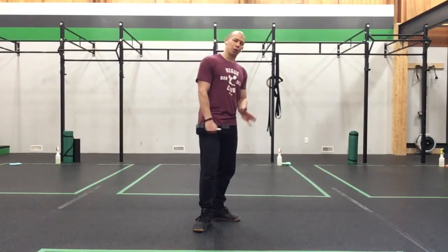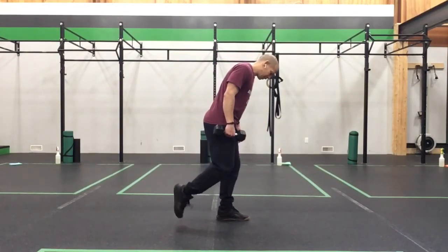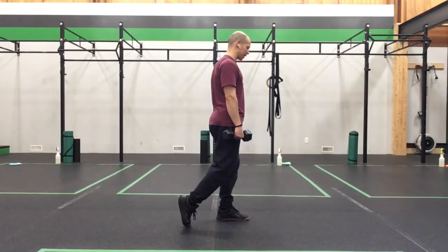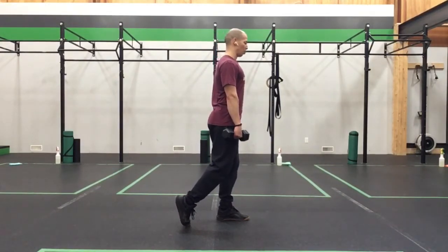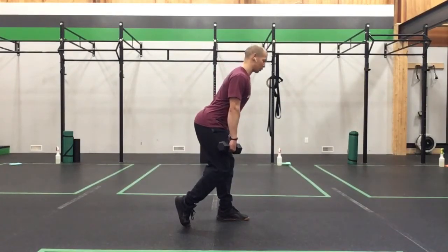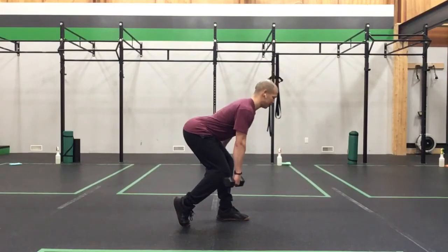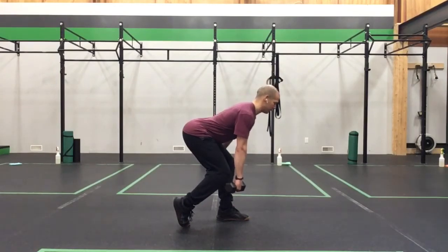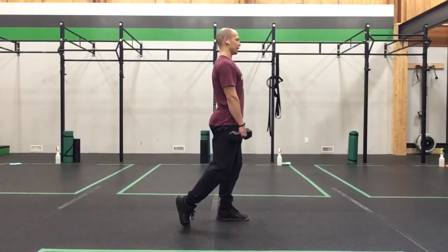Now, I'm gonna hold it on the kickstand leg just so you can see the dumbbell where it's going. My toe is gonna come down from my kickstand just as some light support. I squeeze my glutes to keep my hips square. My shoulders are pulled back and set, ribs are in, so nice neutral position. I'm gonna pull the hip back, keeping the weight through that midfoot. I'm gonna keep that dumbbell close to my body as I take it down to below the knee or to the knee. Then I'm going to stand, squeeze, and set.